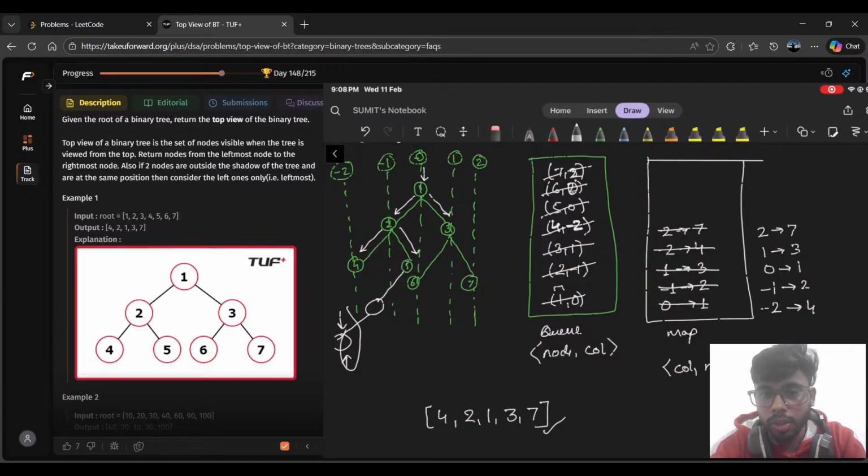If it is not inserted, then mpp column equals node value. I think it's data here. It's node data. We have put it.